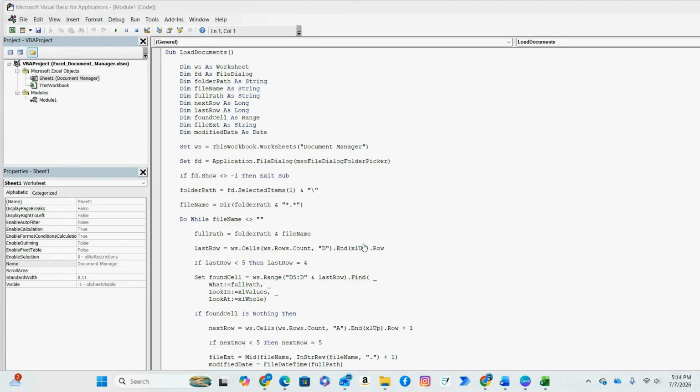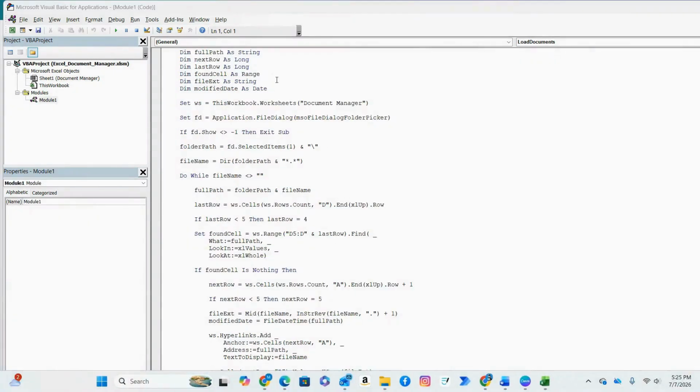Rather than explaining every single line in this tutorial, let me briefly explain what each section does. First, we declare the variables. Next, we display a folder picker so the user can choose a folder.